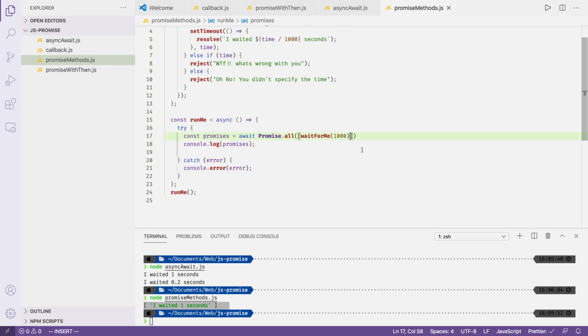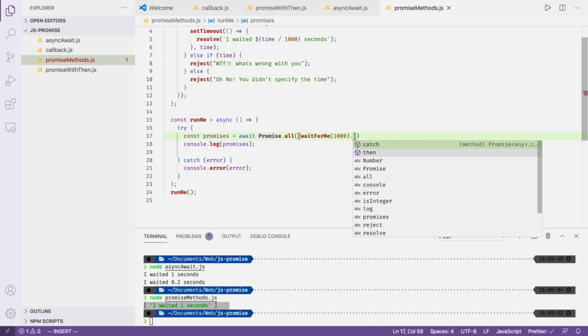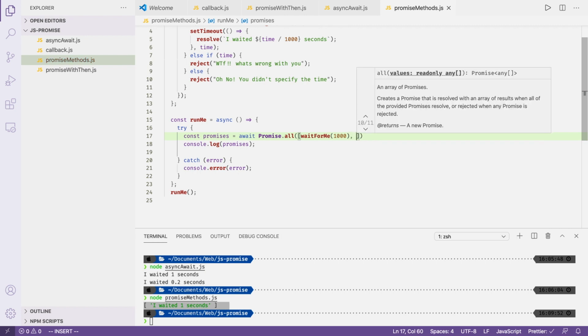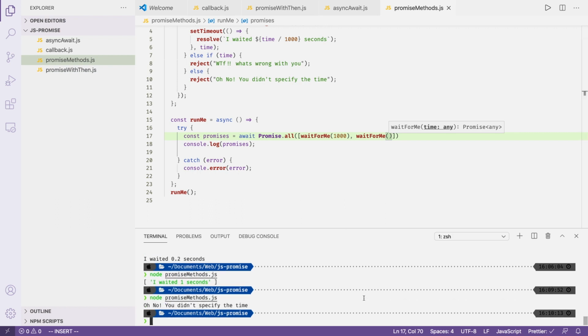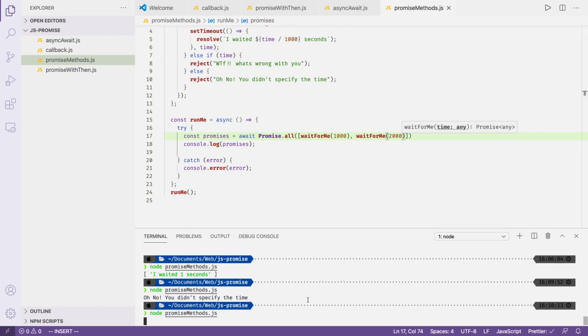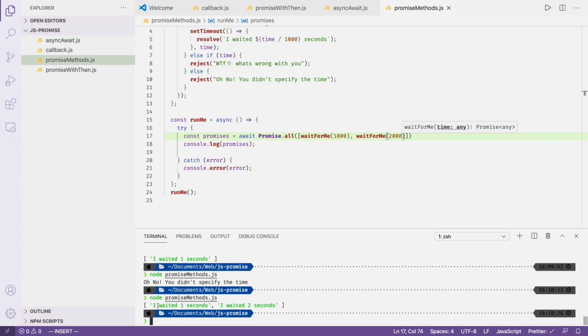So if I put another promise in this array, like wait for me, and I don't pass anything here, it will be rejected immediately. But if we wait for something else, like 2 seconds, see, we will get two things here. I waited 1 second, I waited 2 seconds.